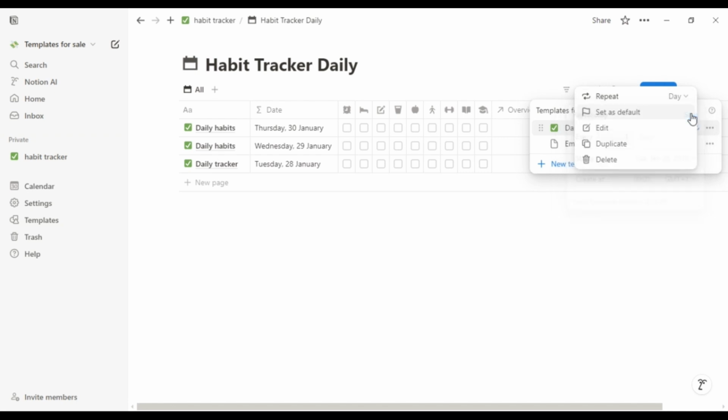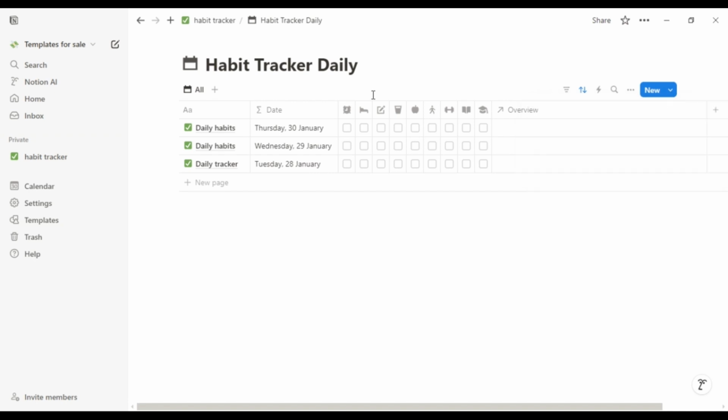When you fill this in, you click Save, and you can just close this, and your automation will be set up. For the very first day, you can just click New Page, and it adds a new line for that day, since the automation will start working the next day.